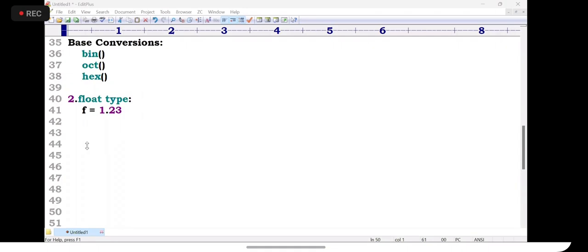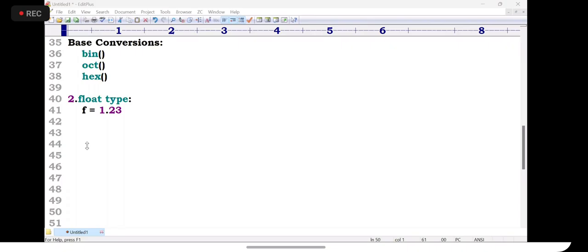What is the value of F? 0B1010 means 10. So what is the value of F? 10.3. Yes or no? Yes, sir. It is invalid. In the float number, only decimals are accepted.